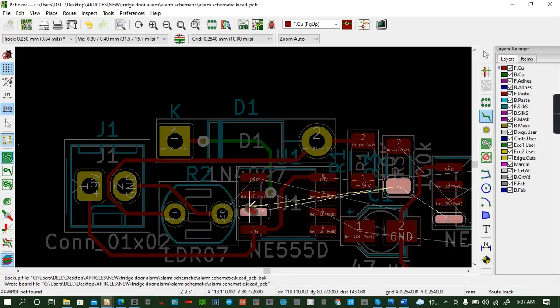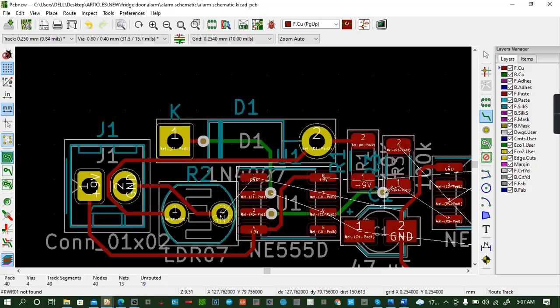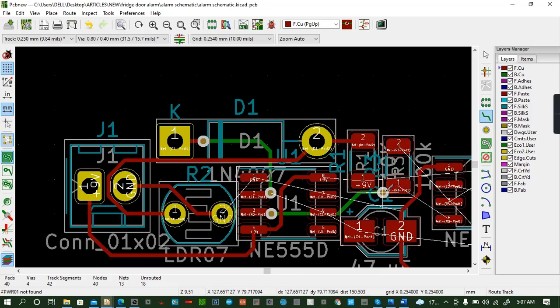Like this one again, there is no way you can go through, so you have to place a via there. Then you continue like that to the point of focus. Then you place a via again. You have a via there, you can place it. Then you finish up the track like that. Control save.